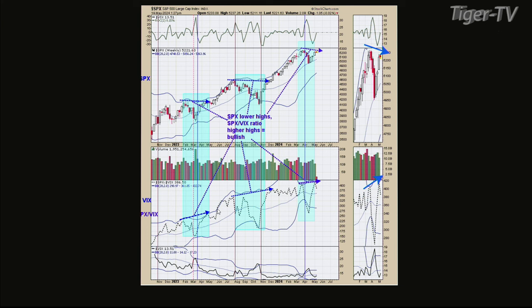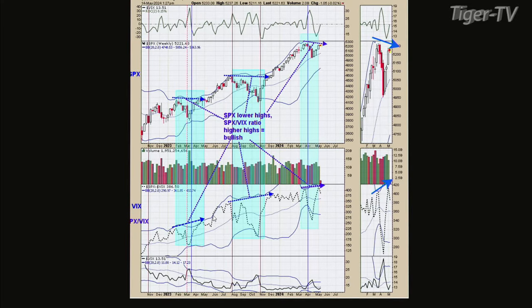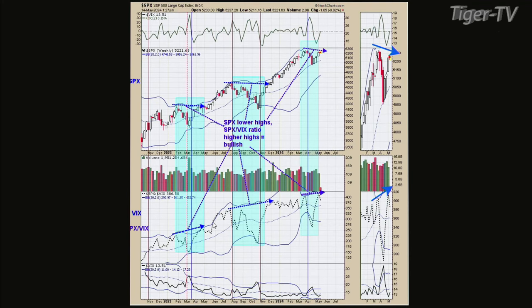Good, good. I'm glad we're back on and markets are working well. Let's take a look at them, see where we are. Chart one — the second window up from the bottom is the SPX VIX ratio, and it leads the S&Ps. When that ratio is making higher highs and the S&Ps are making lower highs, the SPX VIX ratio is the dominant indicator suggesting that once it starts hitting new highs, the market at some point will start to hit new highs.